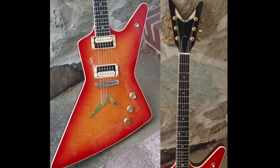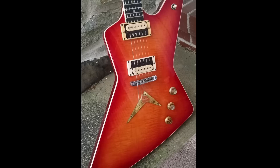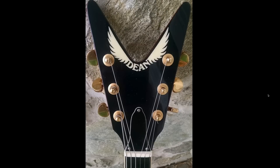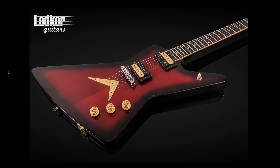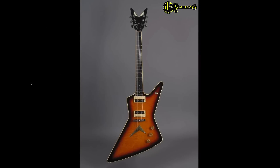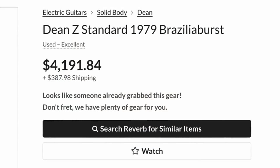I quickly learned that vintage 70s Deans have a big, cold following. Anything nice that showed up for around $3,000 to $3,500 at that point just sold instantaneously. Stuff like this, when it did show up, they'd be wanting like $4,000 and it'd be gone before I could get it. The later 70s and 80s ones didn't have the Flametops and binding, but I didn't necessarily want to document one of those — I wanted the Big Mac Daddy. Guitar Point had a really nice looking one, but the top just wasn't quite crazy enough for me to pay like the $4,000 they were wanting.